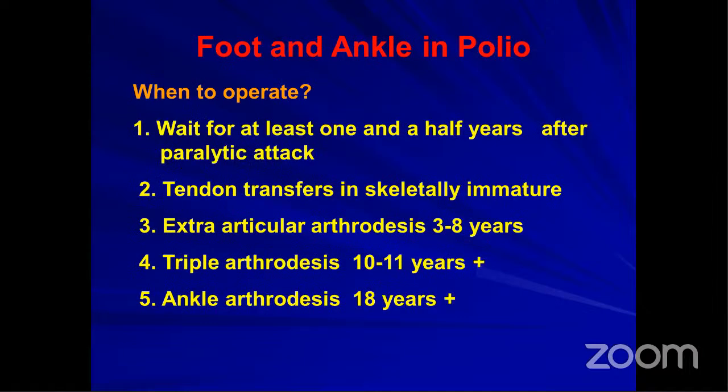When do you operate? In the olden days we used to say we do not operate immediately after the paralysis is there, because the paralysis is initially a severe anterior horn cell paralysis of certain cells. Because of that, there is inflammation in the surrounding area, so the surrounding area is edematous from inflammation. So surrounding muscles and surrounding anterior horn cells are paralyzed because of inflammation, which recovers after some time.